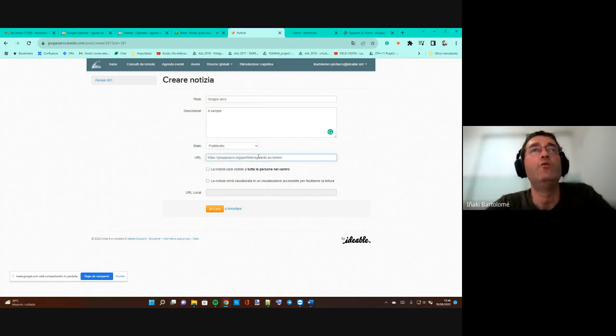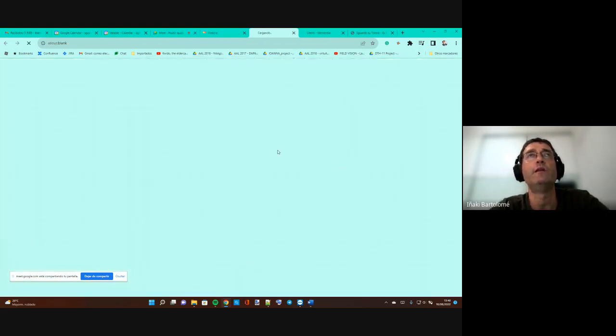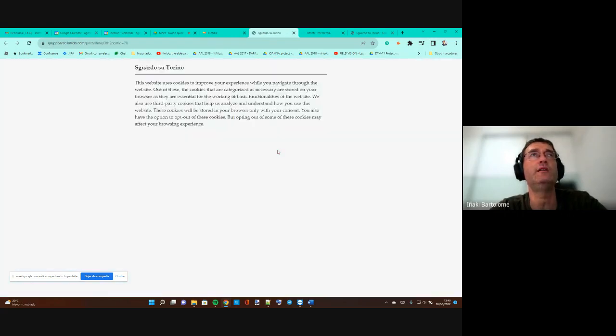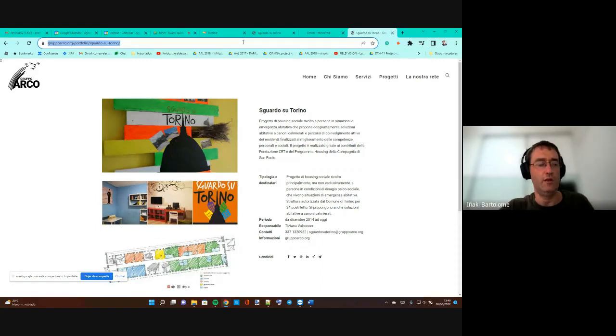We can decide here if it's going to appear in all the tablets of the organization or just in this one. Again, the same idea. And if it's going to be shared in an accessible way. Sharing it in an accessible way means that we are using a viewer that creates a version of the piece of news that is available to be viewed in the tablet. Some of them, in this case, for example, it's not working in your case.